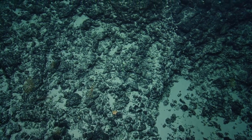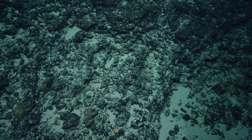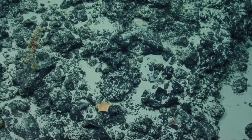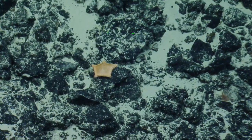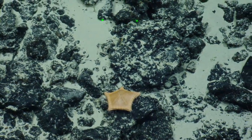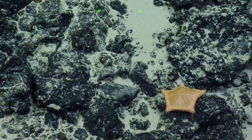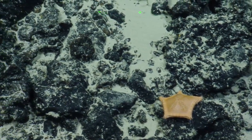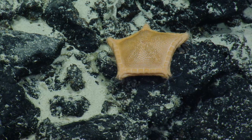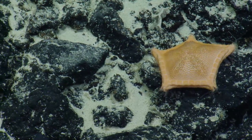Come up, five. Let's check out that star. Check out that star. Who's that star? What star? Oh, the star. Go ahead, Darryl. Starfish! That's a fun welcome sight. Something a little bit different after a sea of brittle stars. Full zoom on the star there. See some texture. Oh, so pretty. So I think this is a type of goniasterid sea star.